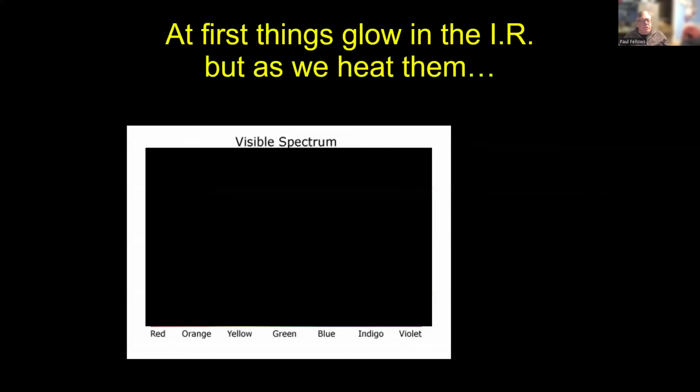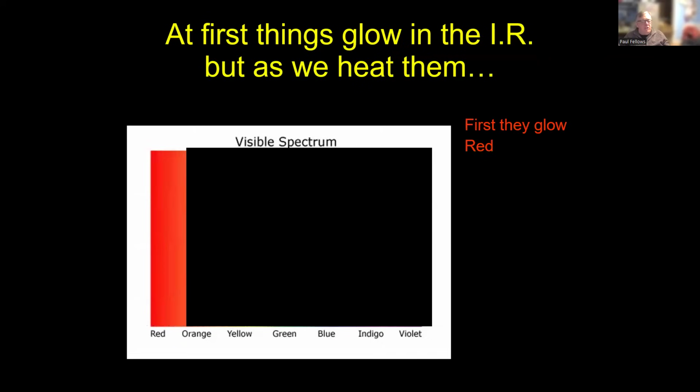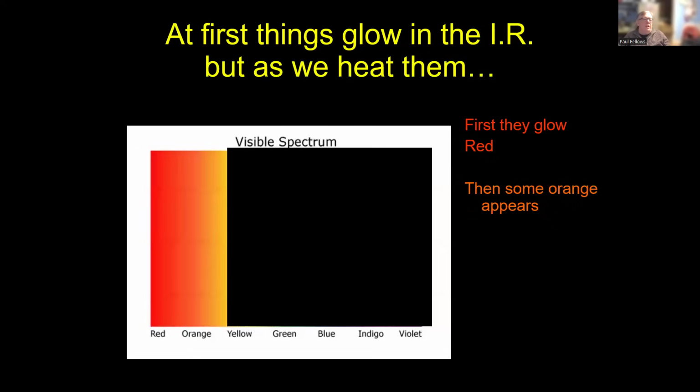As we know, as we change the temperature, things move from glowing in the infrared heat radiation up. As we get them to 1,000 degrees, they go to that cherry red color. And so once they reach that and start getting enough energy to put out the red visible light, the spectrum of the light will just contain that red light. That's the peak, moving to the right on the diagram, moving to higher energies and just getting into the visible part of the spectrum. Heat it a bit more and some orange light comes in.